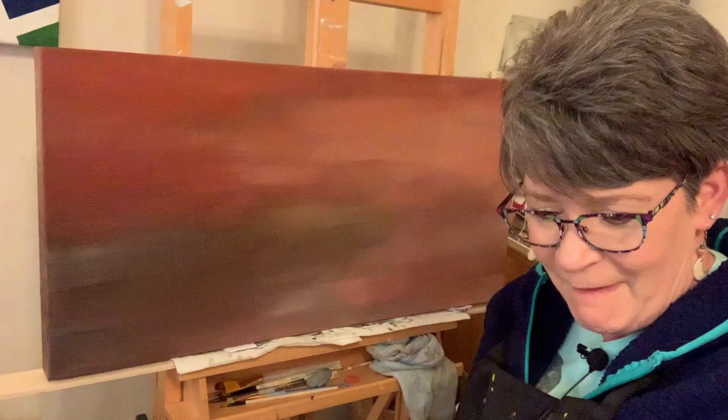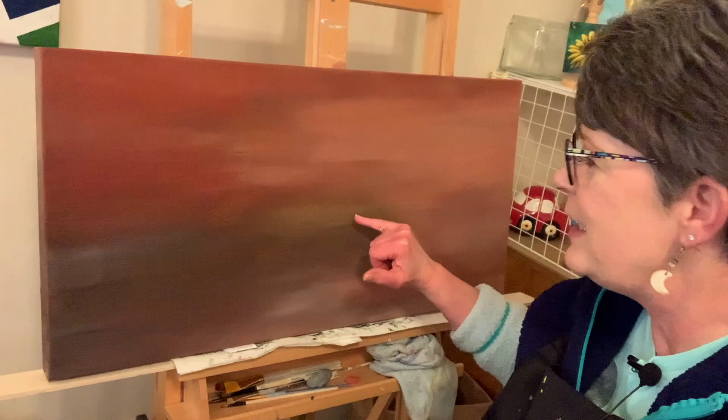Anyway, I've got a little bit of a light spot right here, but I think the giraffe is gonna go over it, so I'm not too worried about it.